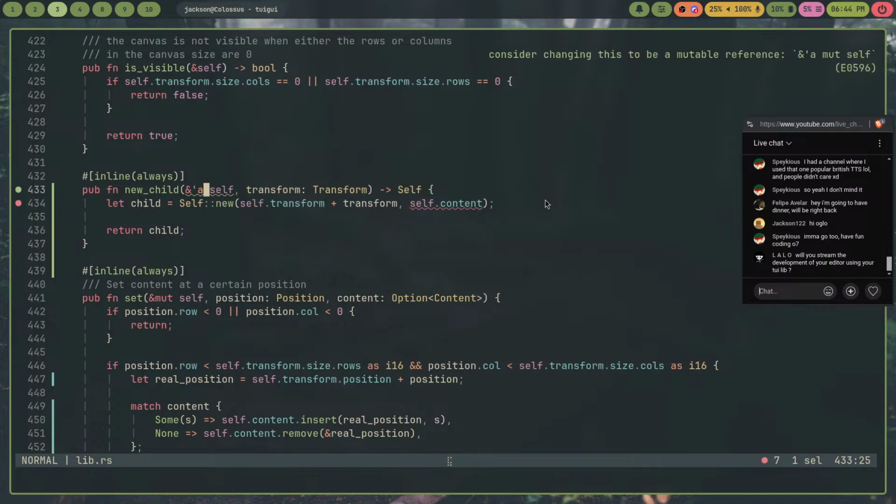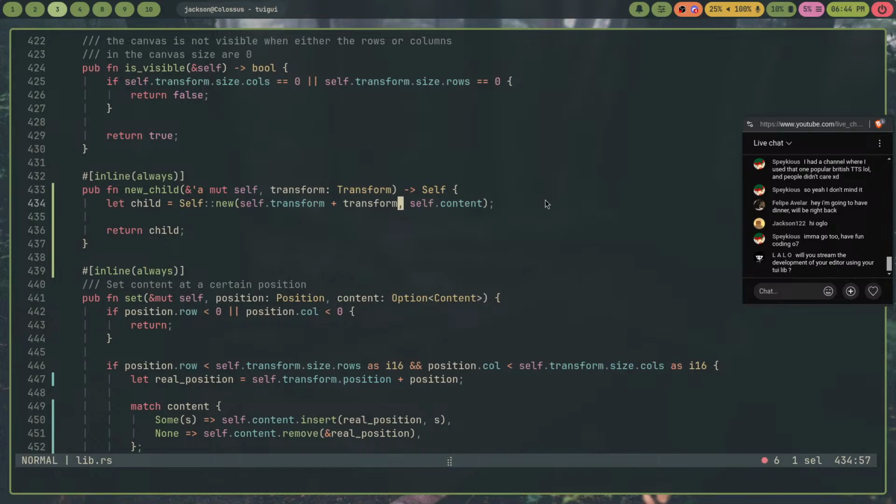Mut A. Can I remove this then? There we go. So new child.